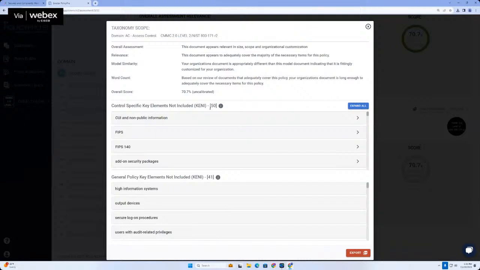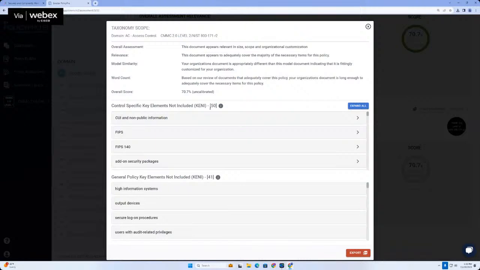A note about the overall scoring as you're working through your own policies is that it is not like an academic score, meaning 90% is an A, 80% is a B, etc. The overall scoring in our platform is a relevance and thresholds scoring system, meaning anything above a 50% is a relevant document, and we'll talk further on in the demo about how you can utilize the overall score.